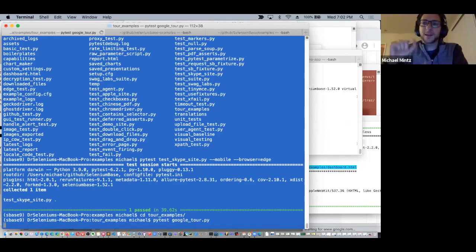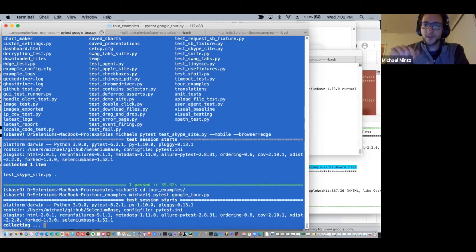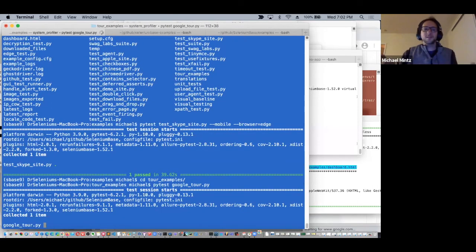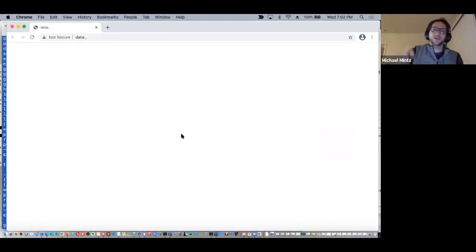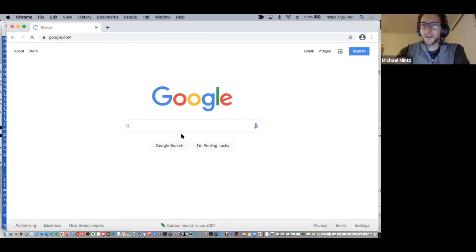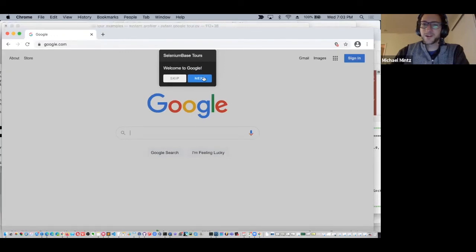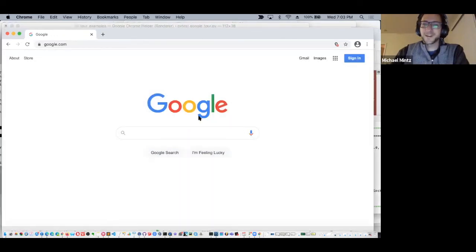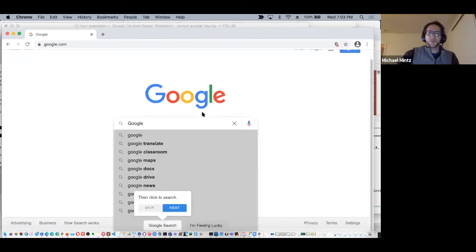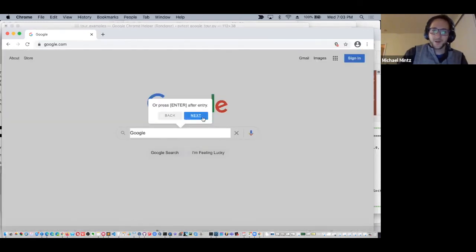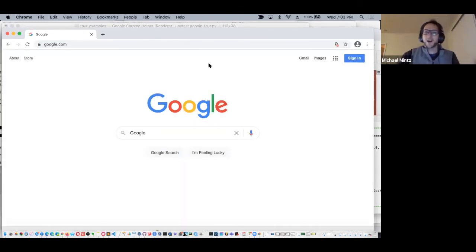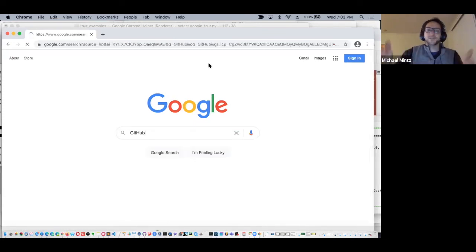Essentially, because SeleniumBase can be used to inject JavaScript onto a web page, you can also use it to inject any JavaScript library in the world onto any web page in the world instantly. So for instance, with Google, I'm going to create a website tour. And if you can see that, SeleniumBase tours, welcome to Google. Click next, type in your query here. So I basically injected JavaScript and created a website tour that walks you through how to use Google. And click here to search next, or click enter. I'm just clicking the button and it automatically navigates you through a web page.